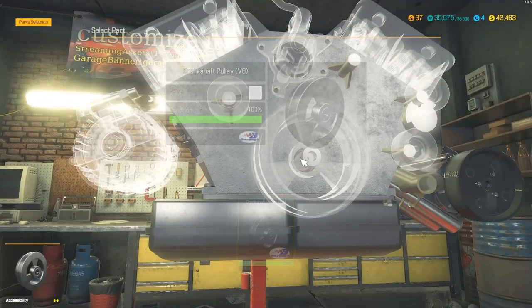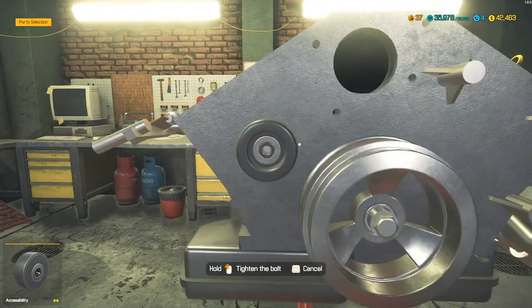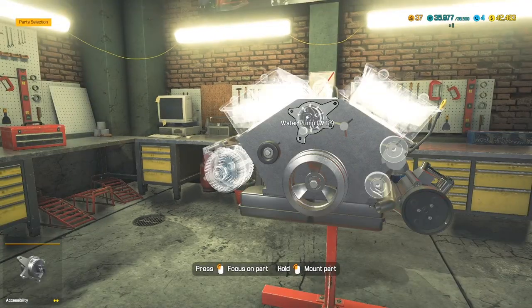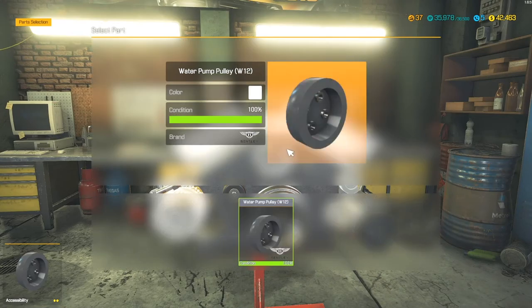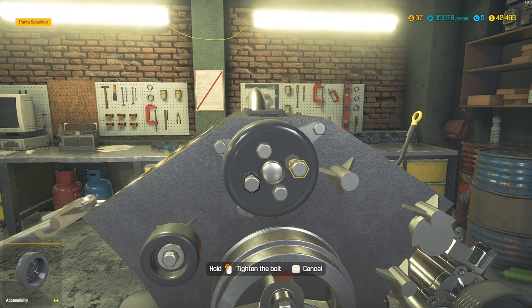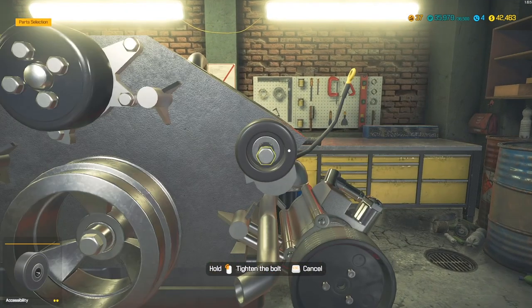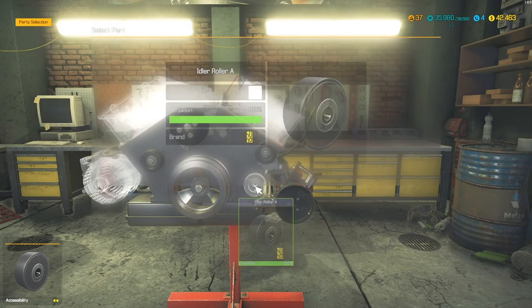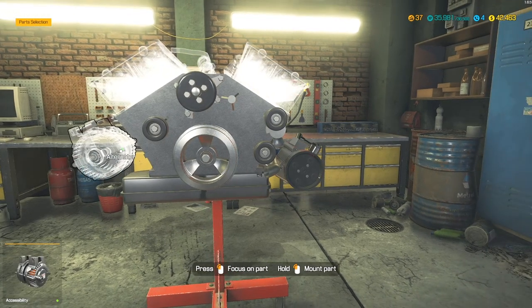All right, it's such a strange oil pan. I love it. Crankshaft pulley, V8. Get some idlers up here. Get our water pump, W12, which we were able to repair. And the water pump pulley, W12, which I was not able to repair. Had to buy a new one. Idler roller, another idler roller. And then we should get our serpentine belt on. Nope, I lied. Oh, we need the alternator.